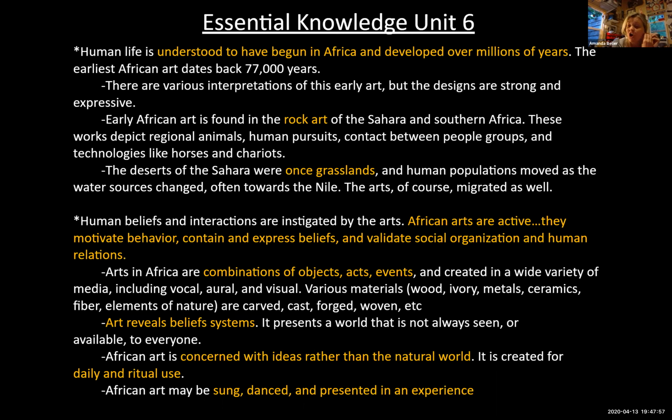Now remember, Africa's a continent, so we're talking about a lot of different countries that have had different borders over time, and a lot of different regions. We're talking about this huge continent that has all these different aspects, these different people groups. For the most part, we're going to be staying along the northwest coast of Africa. We'll be working through the Edo people, Benin, Nigeria. We'll go over into the Congo, kind of in the middle, and then all the way up to Mali. And then we'll look at, I think, one piece down south. So the majority of what we're looking at is going to be on that northwest side of Africa.